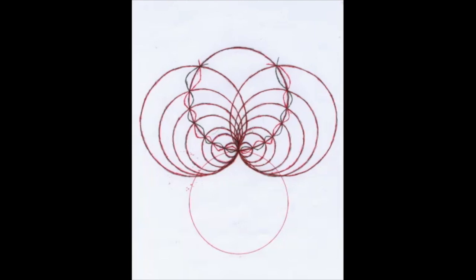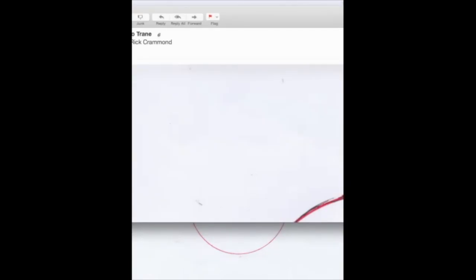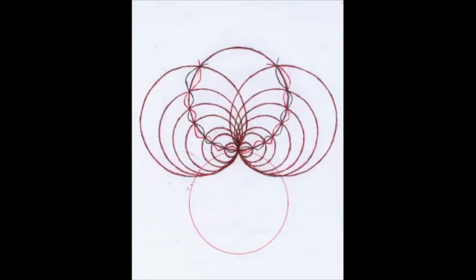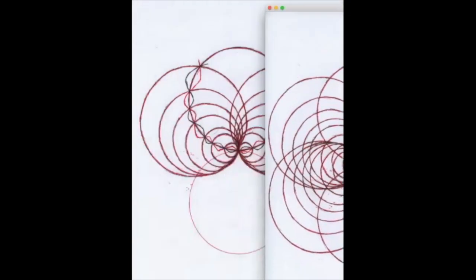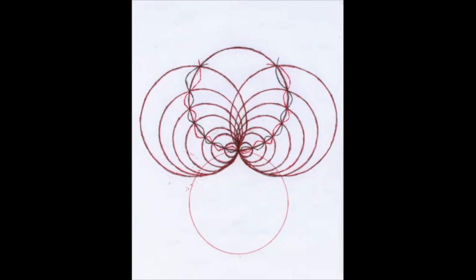Okay, it shows as figure 5. Okay, there should be two circles. See, what I'm doing is I'm drawing in the circles. I went up the left side like I did before, but instead of going down the right side of the figure 8, I'm just going around the top, back around. I drew circles at 6 o'clock, 7 o'clock, 8 o'clock, 9 o'clock, 10 o'clock, and then I went 5 o'clock, 4 o'clock, 3 o'clock, 2 o'clock, 1 o'clock. Is that what you're seeing?